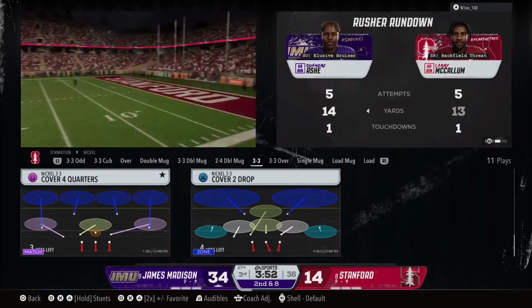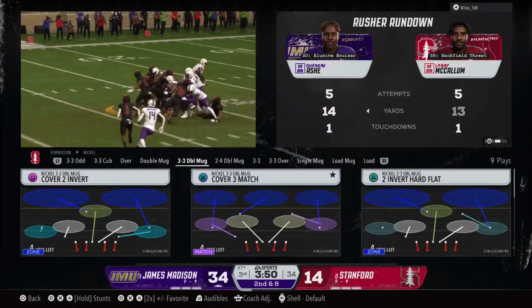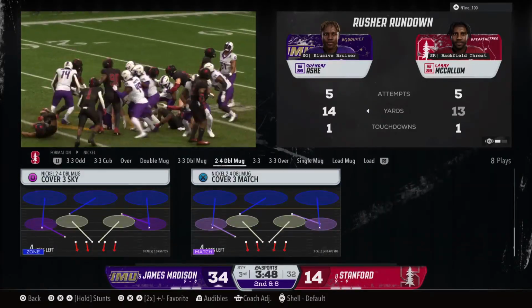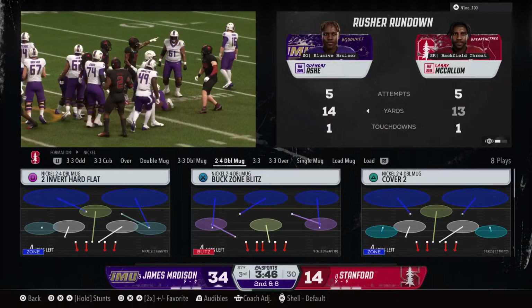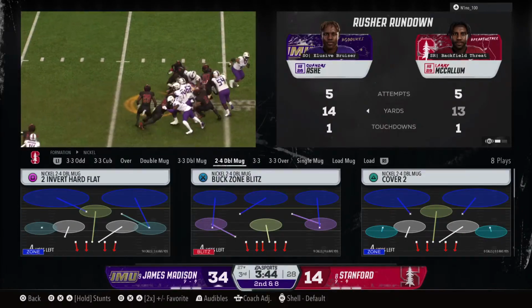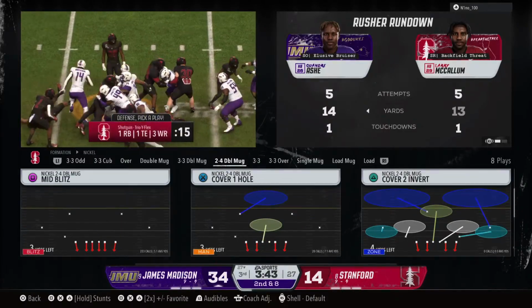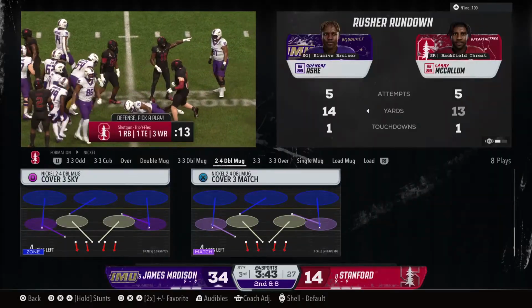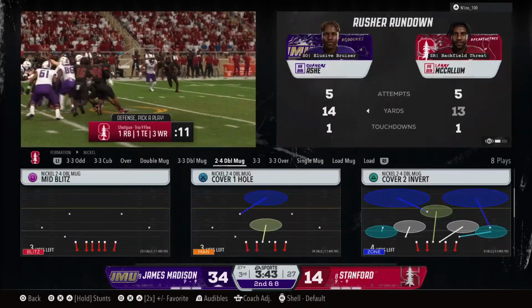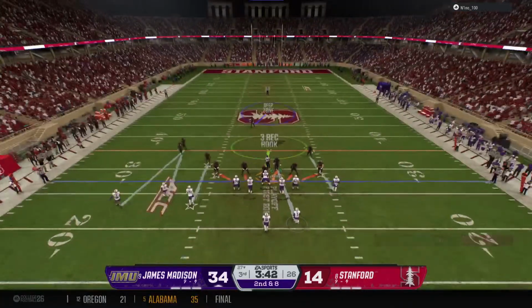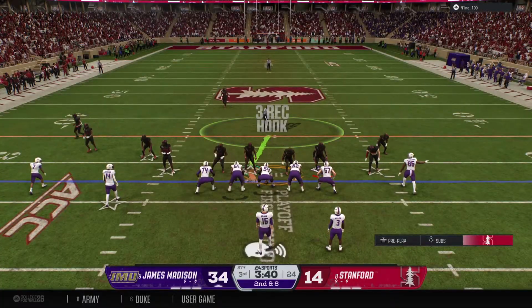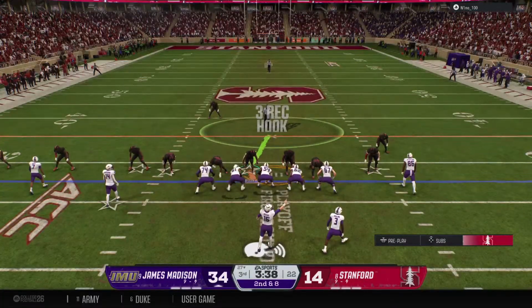Hey, it's a great job of this defense containing the running game. But if I'm calling the plays, I'm not abandoning the running game just yet. I think it's important to have some sense of balance. So throwing and running is essential. Stick with it. Offense comes up 2nd and 8. That running game not producing much on the first down play.